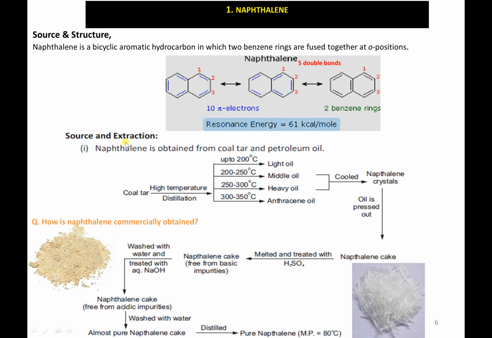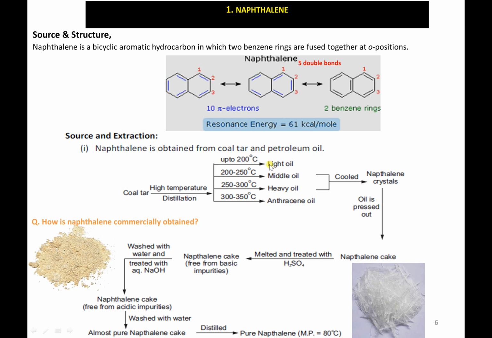It is a natural source, it is obtained from the coal tar fraction of the petroleum oil, and this coal tar is actually, everybody knows, a black colored semi-solid, and it is used for making roads. We have coal tar roads and we have concrete roads in our country. So this is coal tar, it's molten, it becomes fluid at very high temperature. It is taken to about 200, so it starts distilling.